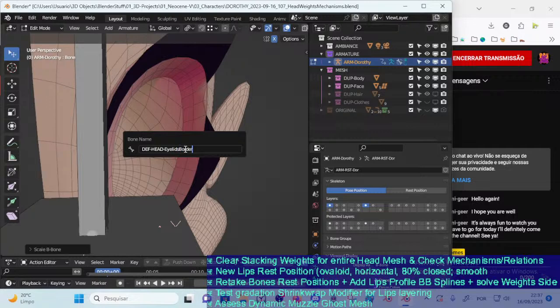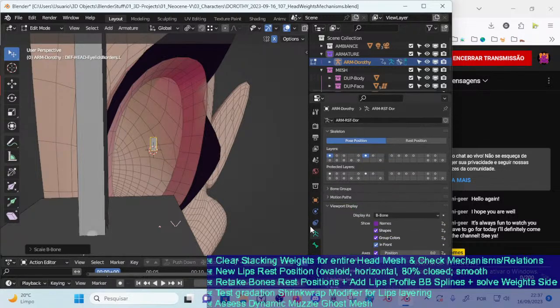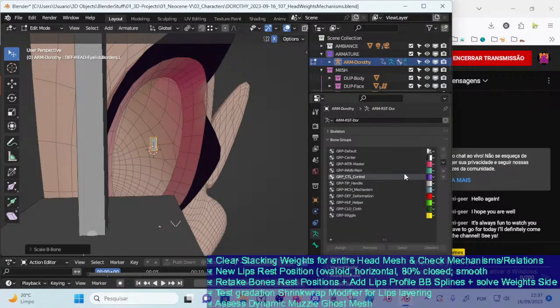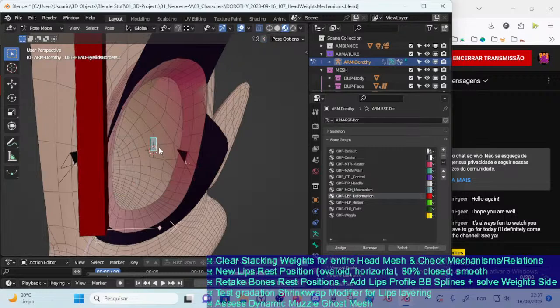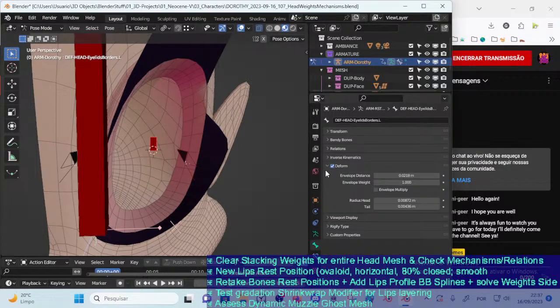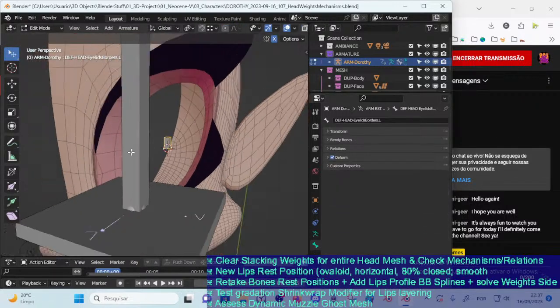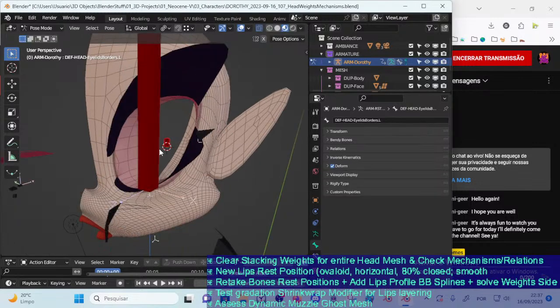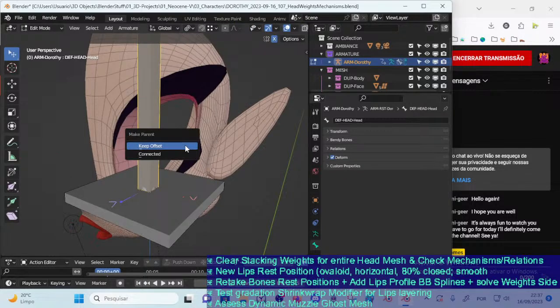Then we call it def head because it's eyelids borders left. Then we're going to give it a bone group of deformation in pose mode. We're going to turn it into a deform bone. It is already. We're going to parent it to a bone that is fundamental, of course, the head bone.